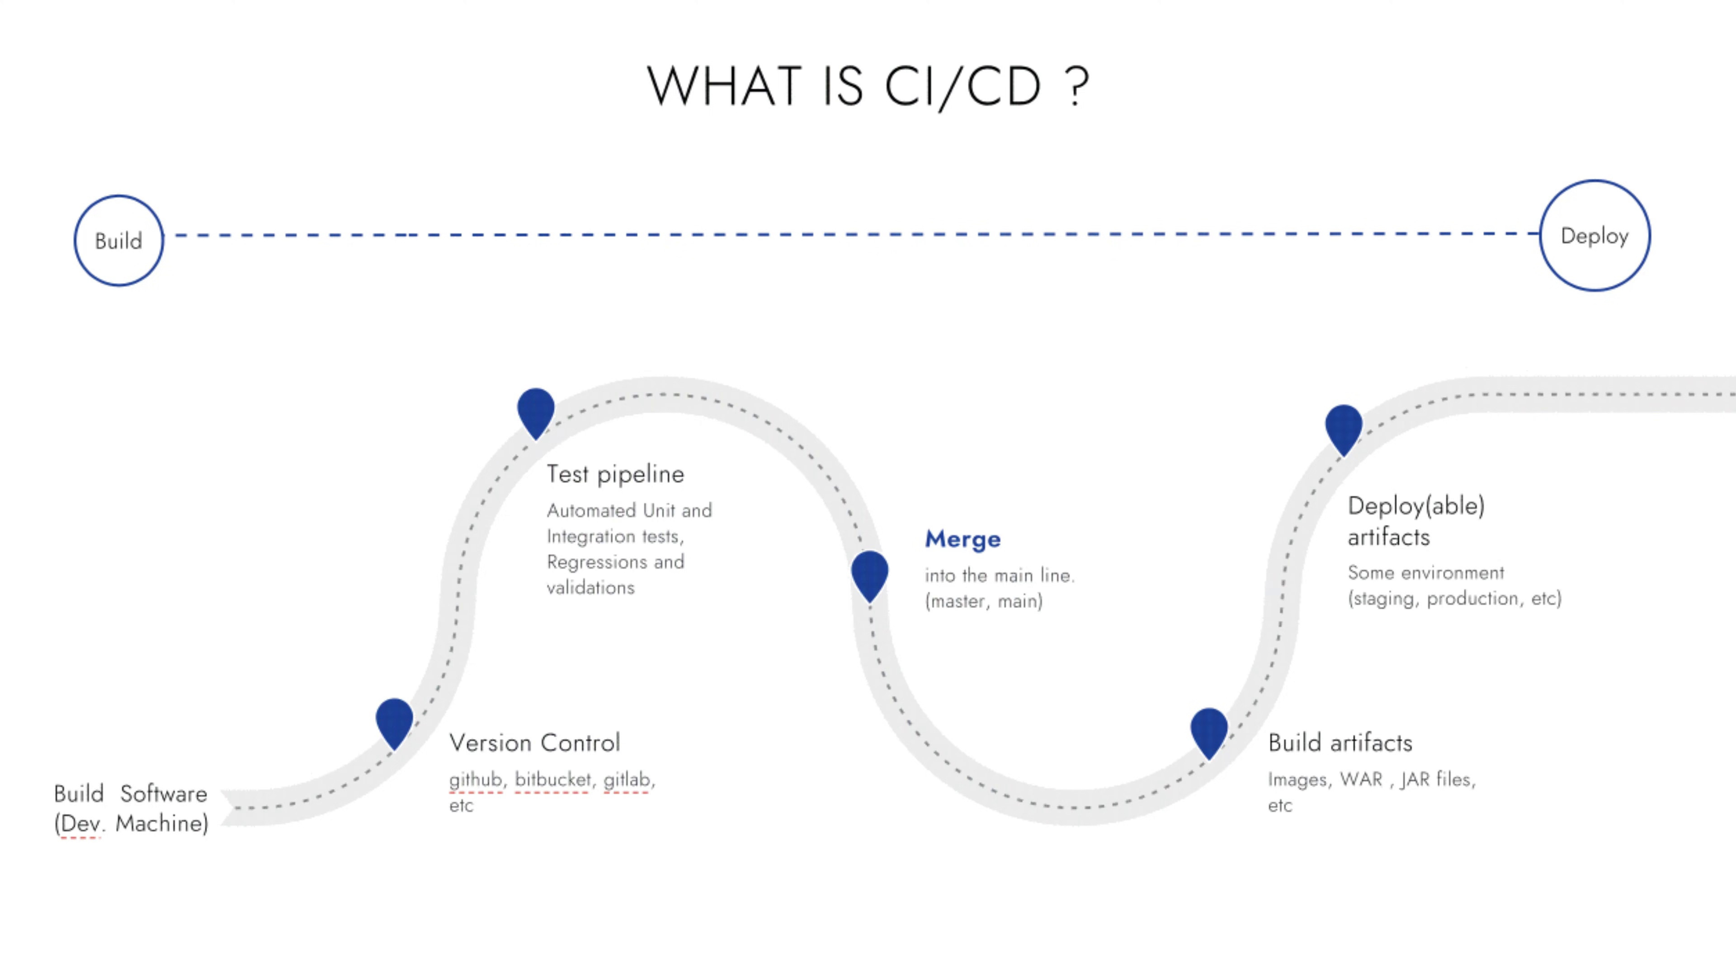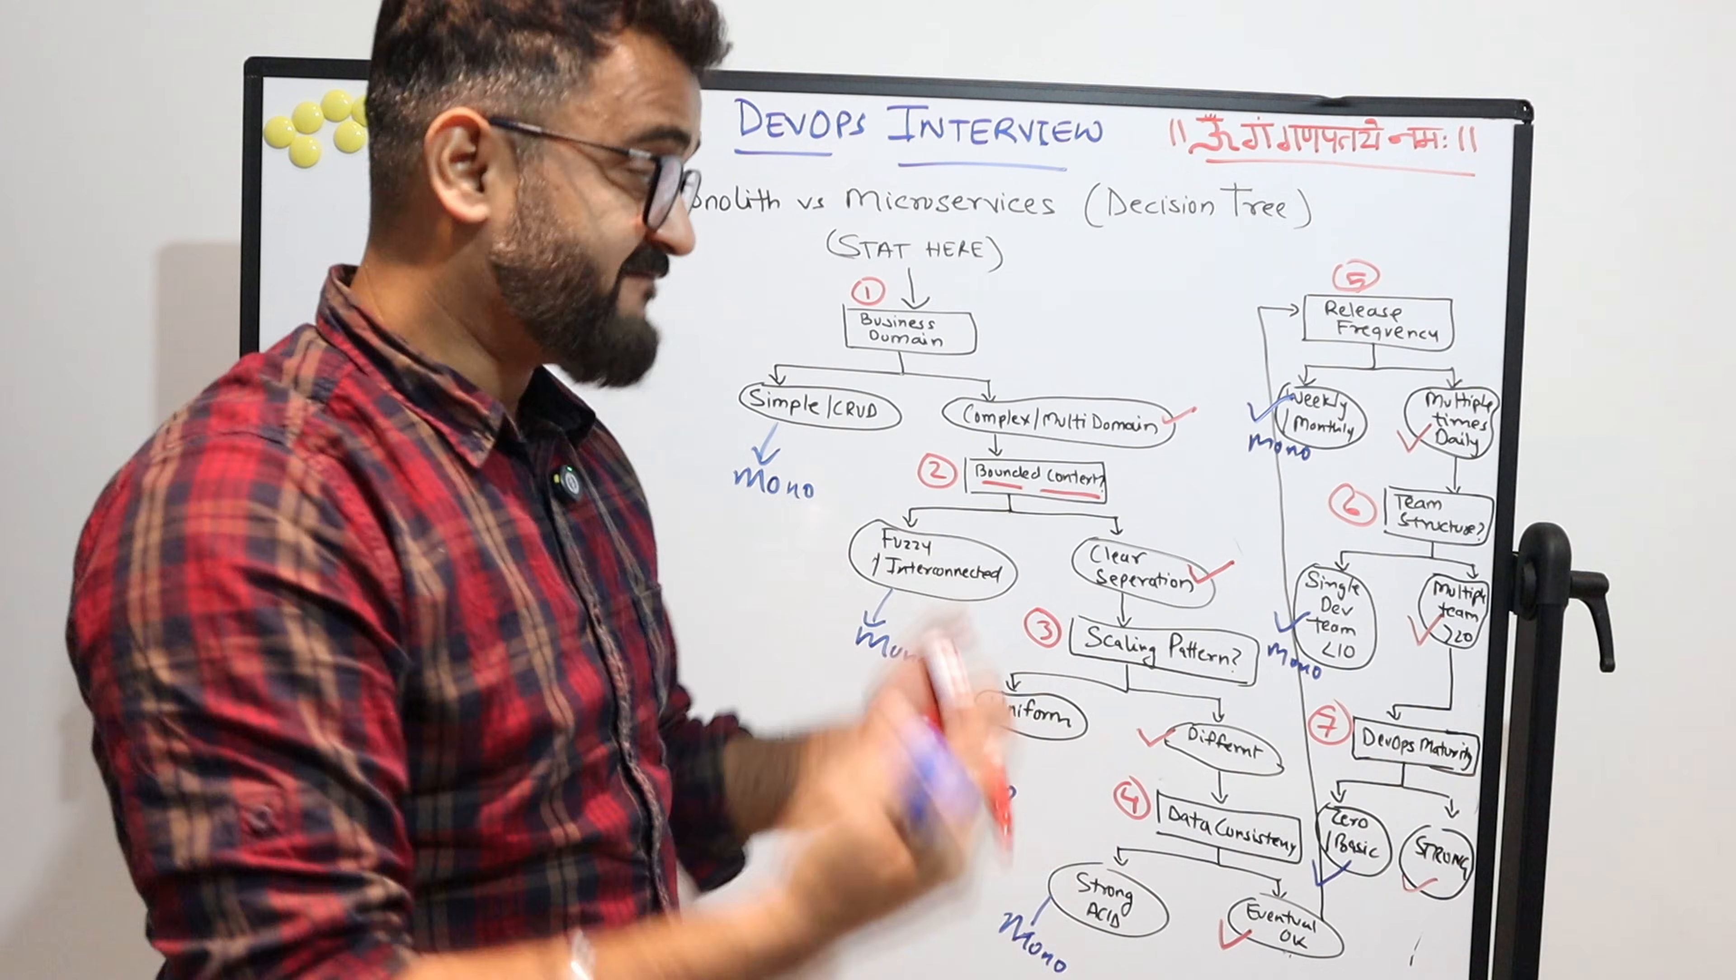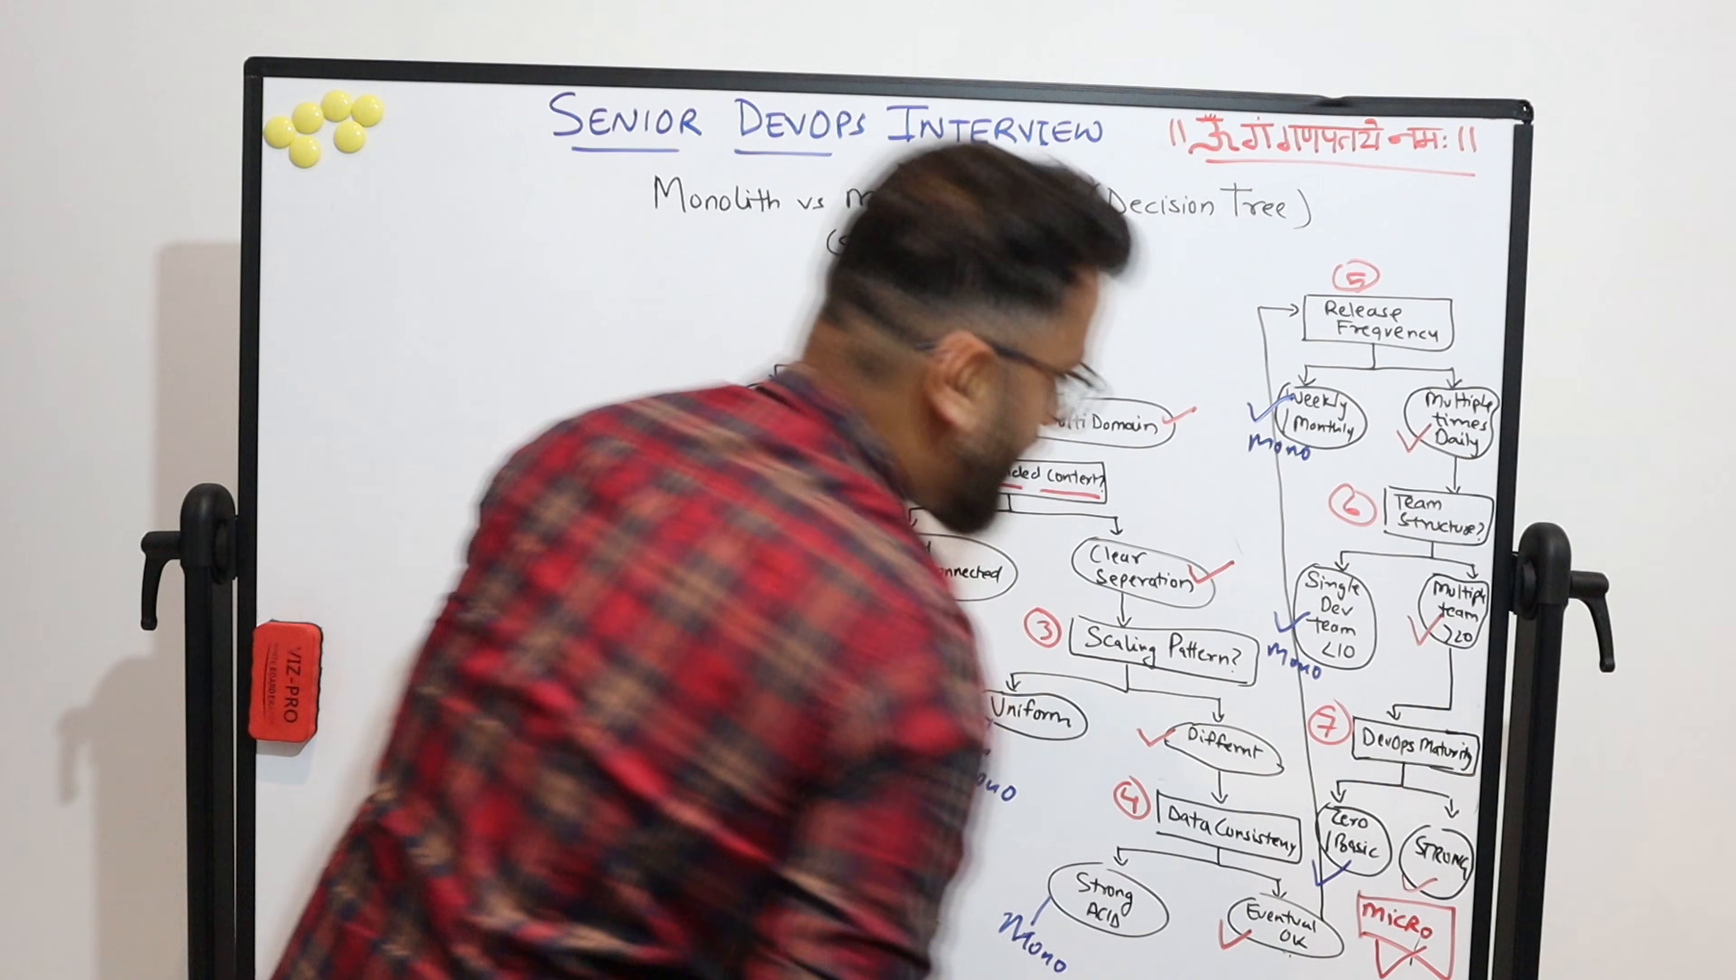If your team has no knowledge of DevOps, has never deployed a CI/CD, or has very basic knowledge of DevOps, then it will not be good for them to jump directly into producing a microservice architecture. They have to invest, the company has to invest on the training and skills of that particular team. But if your DevOps maturity is strong, which means you have CI/CD, you know how the messaging queue works, how you use Git, how you use GitHub, how you use Jenkins—that means you have done it, you have practical knowledge. If all these ticks are there, then somewhere here you can say that yes, it can be a microservices architecture.